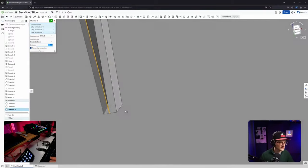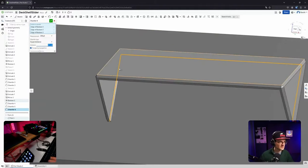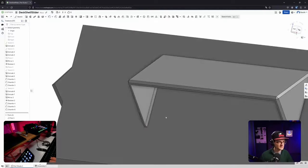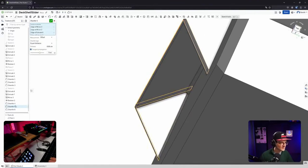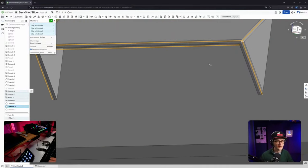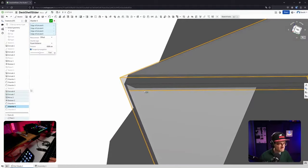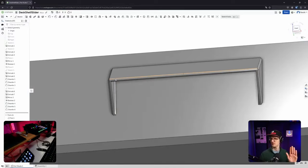Okay, my OCD kind of triggers here at this corner, but it's gonna be so small, nobody will see that, not even me. So I admit it's looking a bit ugly there, but I can stand it. So yeah, it's gonna be fine. And you know, when I'm at it, I should also add a chamfer here in this corner. Right. Not sure. Yeah, it's gonna be fine like this. It's gonna be fine. Cool. Okay. Not touching it anymore.